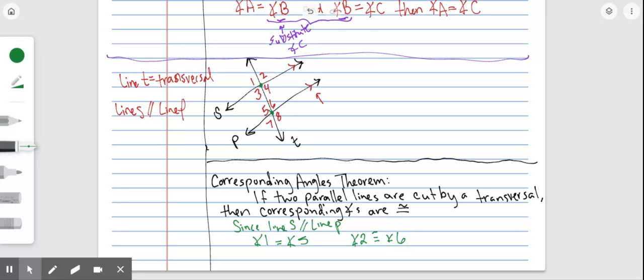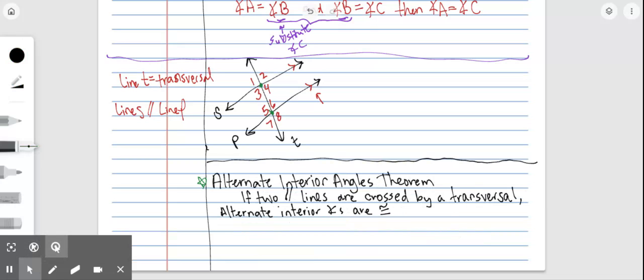because they're in the top right-hand corner. I know that angle 3 is congruent to angle 7. And I know that angle 4, I'm going to put it below, angle 4 is congruent to angle 8. All of these different angles are congruent because they are corresponding angles, and that's part of the corresponding angles theorem, okay? All right, I'm going to pause this, and I'm going to erase the corresponding angles theorem. So please make sure that you take a minute and you write down the corresponding angles theorem. And I'm going to erase it because I want to make sure that I can write the next theorem in that same spot.